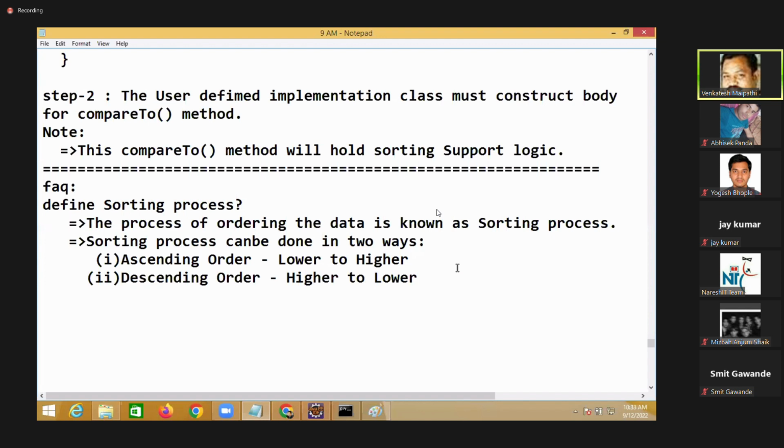After the sorting process, only searching will come. I'll show the searching also. First, you know, we're doing sorting on a set. Not on a list, not on a queue. They'll come. Array sorting is also there. First we are doing it on a set, because in the application we had set sorting. Okay, right? Because I'm concentrating there.